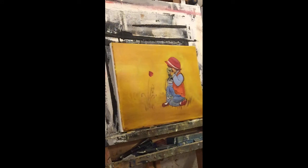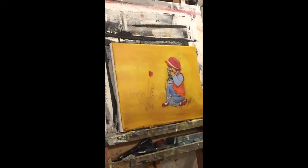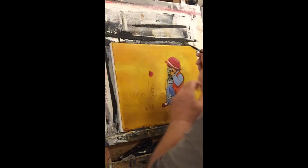All right. Before I finish that up, I need to add a little bit of alizarin crimson. Let me wipe that brush off clean. Here we go, right around his ear, just to make that show up a little better. Add some shadow right there on his neck, and then we'll take a little bit of this ultramarine blue and put it right behind that ear so that it shows up. There we go. Let's put a little bit of highlight on that. Oh, you know what? I can't do that. All right, let's see. What can I do? Oh, yeah, I can. Never mind. I can do that.